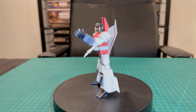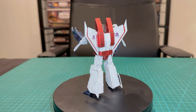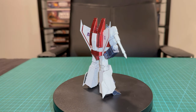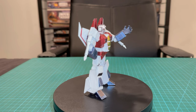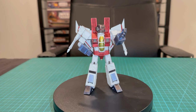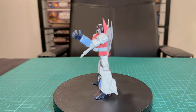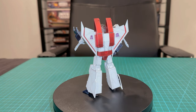Okay, guys, so here we are, the finished Metal Earth Starscream model, and I gotta tell you, I'm a little bit in love with this guy. I really am. He is small, I'll give him that, but he is incredible. I mean, he is awesome. He's an excellent representation of the Starscream figure. Metal Earth did an excellent job on the design.